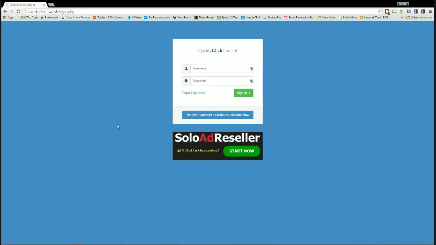Reason being is there's a lot of things that we wanted to do in Quality Click Control that we really couldn't, due to not being able to control the server environment. Now, not to get really technical with you, but we couldn't control PHP versions and making sure specific modules are put onto the server and certain things were there, so then we can actually code multiple different things, such as geo-targeting stuff that we wanted to do and multiple other stuff.